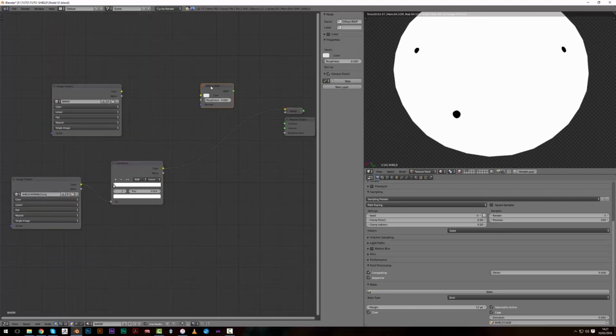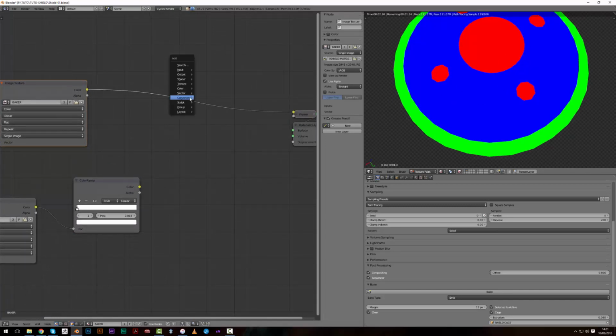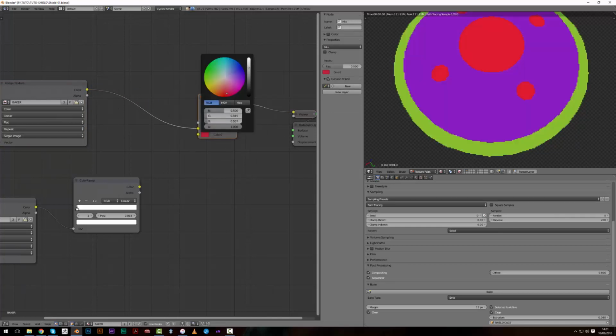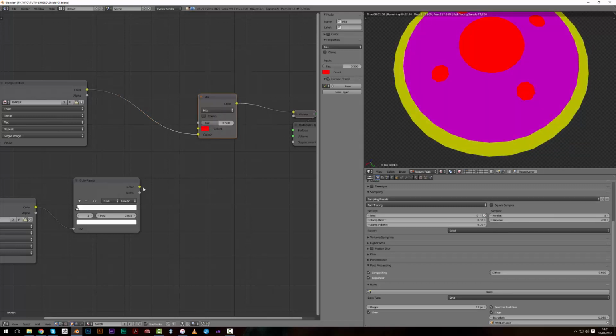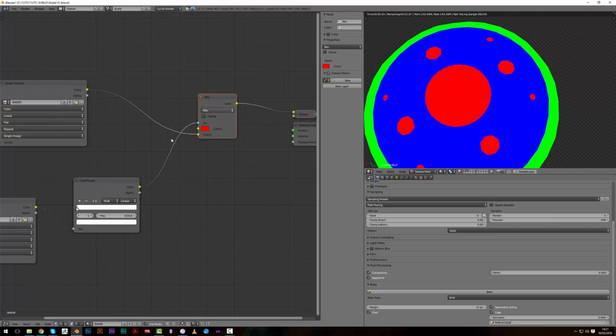And I will use this to mix this map, Shift A, color, mix color, with a red channel. So like this, sorry. I will push the red to the maximum. Use the color here as a factor. And now I have those dots appearing.